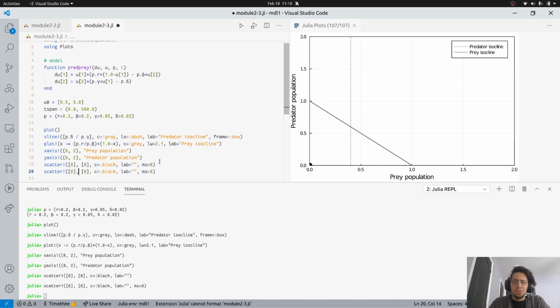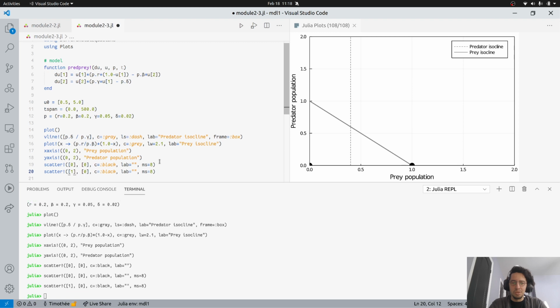Not going to go through how we get to this result, but there is another equilibrium, where the predator is not here. When the predator is not here, all of the predation terms are vanishing. We are left with a system that is essentially the prey only, and the prey, when it's alone, grows according to the logistic model, so it reaches its carrying capacity, which is 1, 0. So we have one equilibrium, two equilibria.